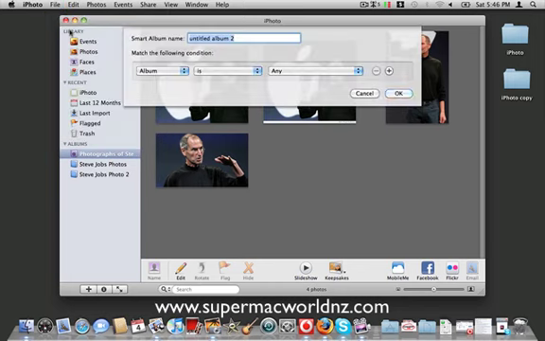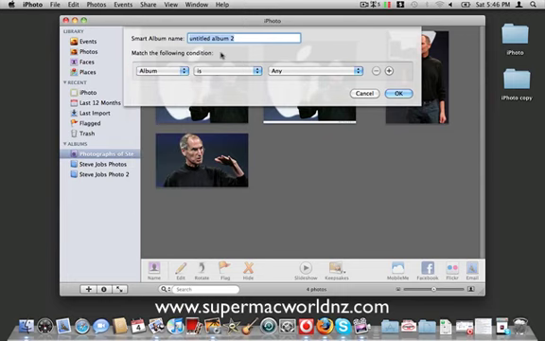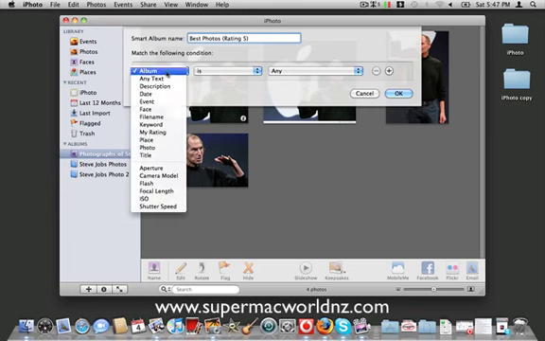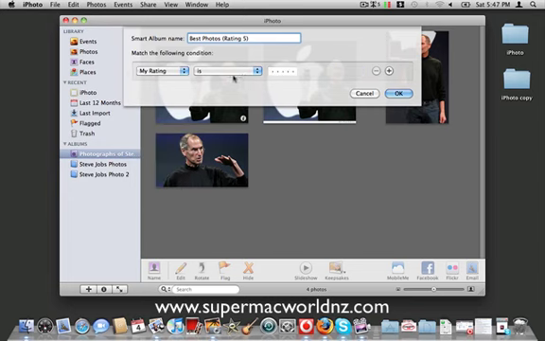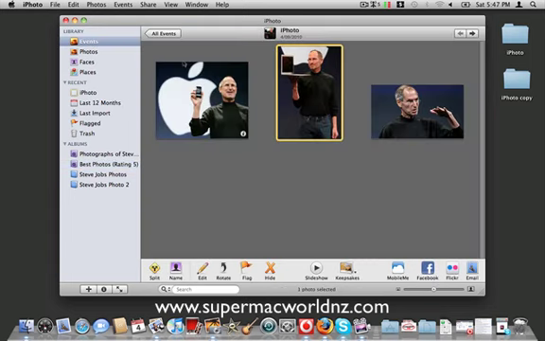And if you want to create another smart album based on your rating, so Best Photos, rating 5. So, you want to select my rating is 5 or 4, or if you want to do with one of those, you can, is 5. Okay, so currently you don't have any photos rated at 5, but you can rate them.